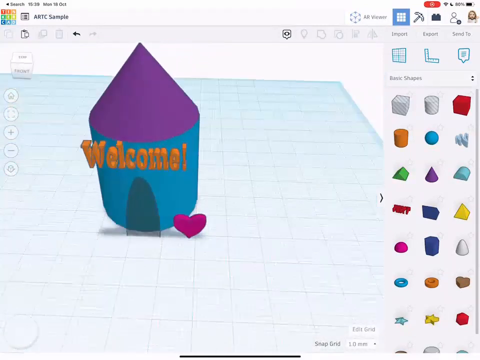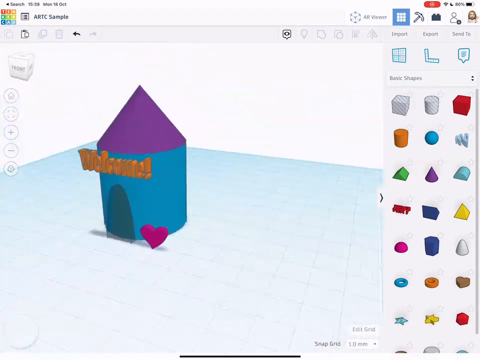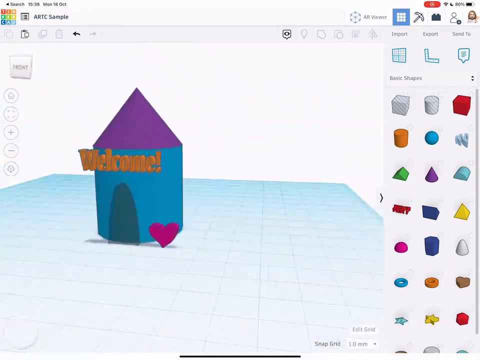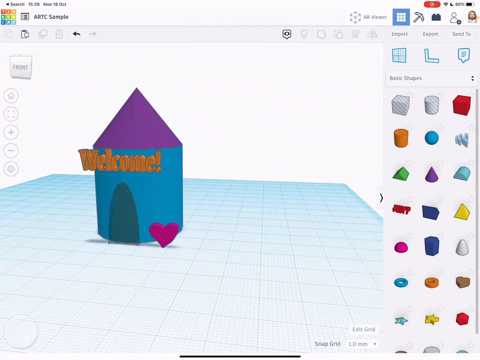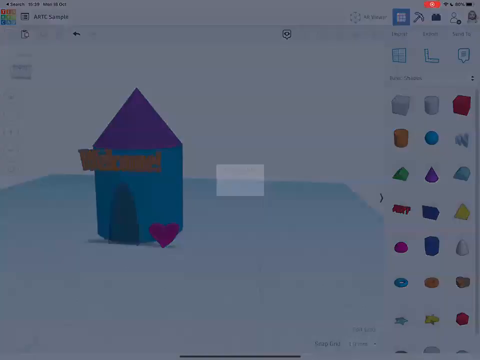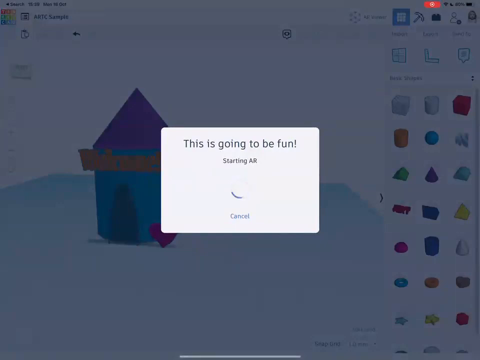So you can end up just getting lost in creating in here. It's really quite therapeutic when you get in the zone. And so obviously kids quite enjoy that as well. And so those are the main features about utilizing the shapes I find really beneficial, especially when you start to bring these into AR. So if I go back into my AR viewer now, we'll see what the new changes are that I've added in.